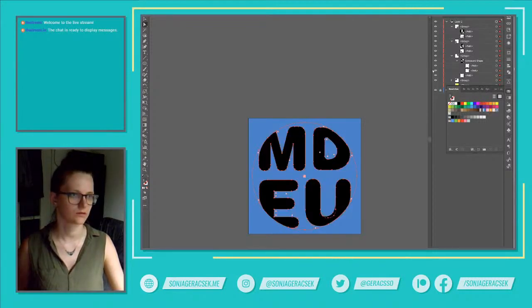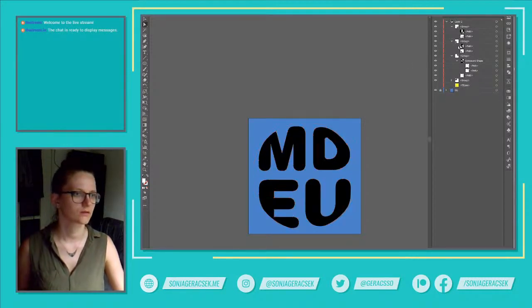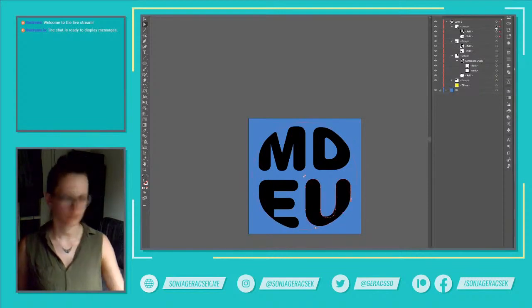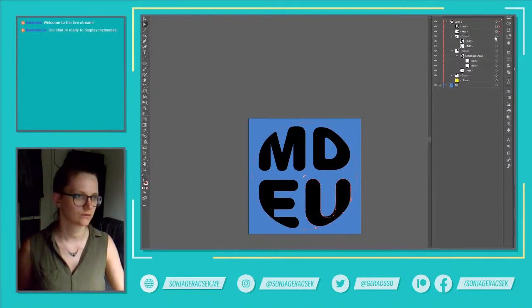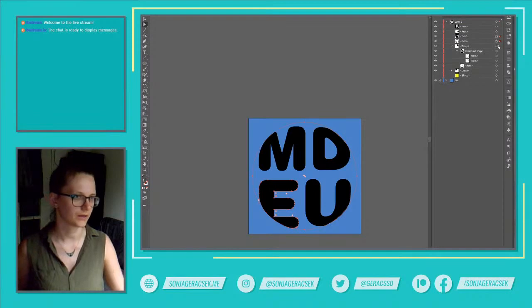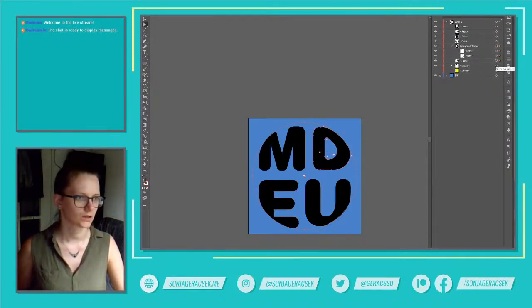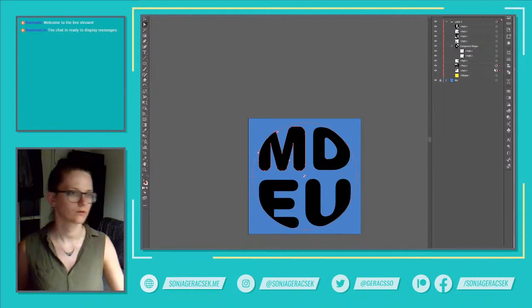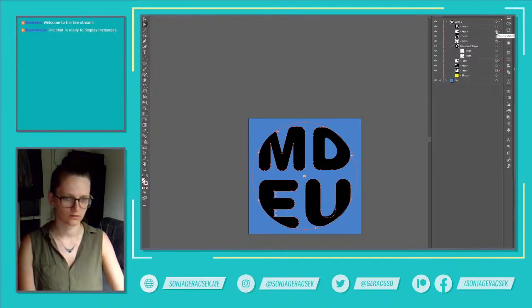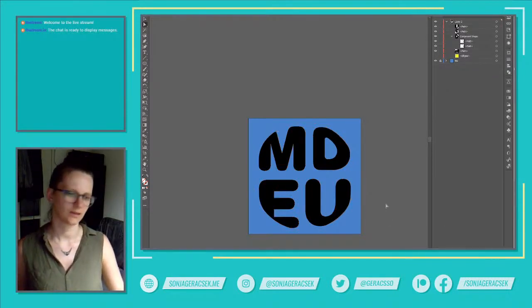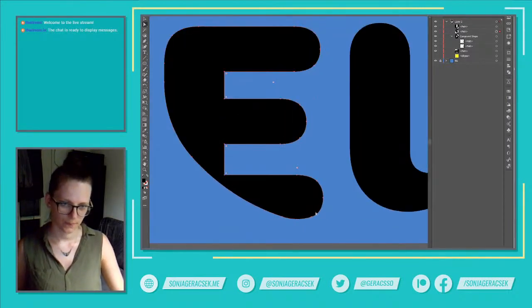Whoops. No, then it's also going to affect. I think I can get rid of these secondary paths that were created when I used the cut option. These round things. I think I can get rid of those. Those are the originals, I guess. I mean, it's not great, is it? Well.